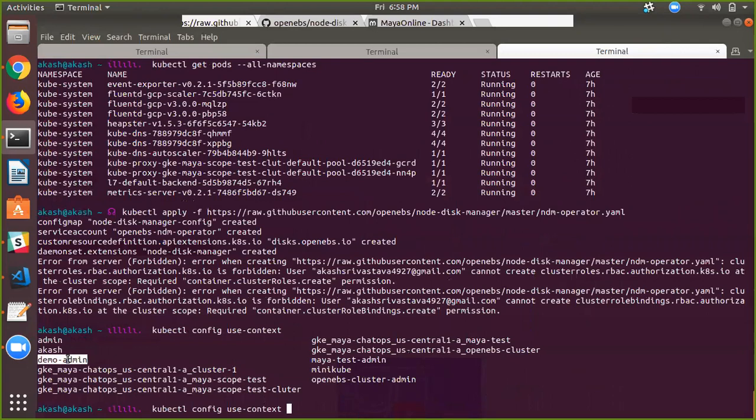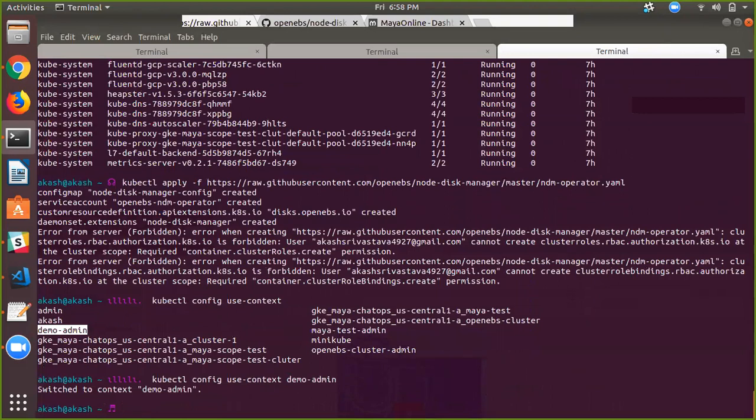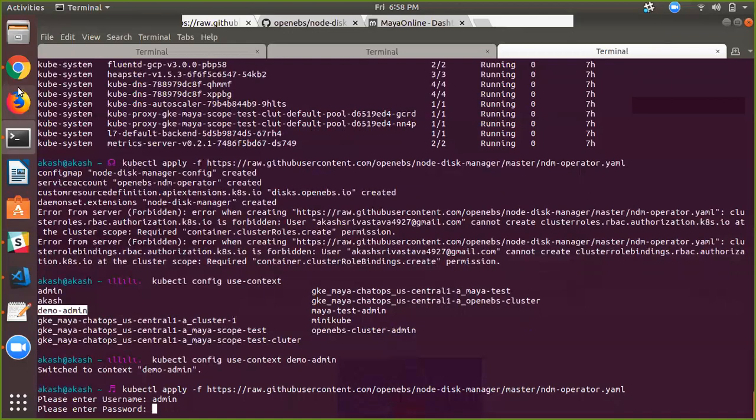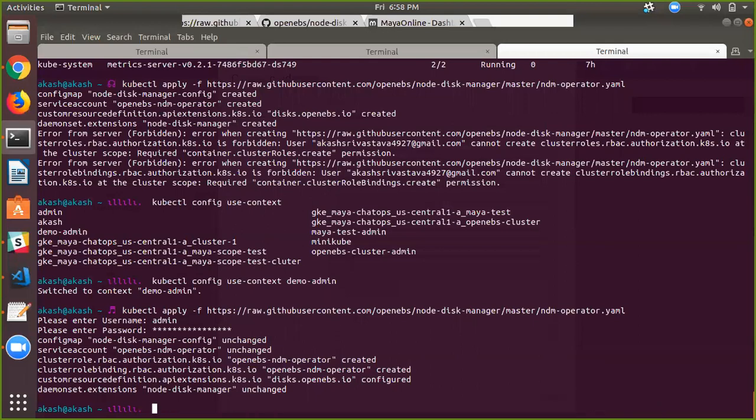CRDs are a Kubernetes extension that we are implementing in Scope. This creates the CRDs and this will be able to give us the disks. So let me delete it once more and reapply it.